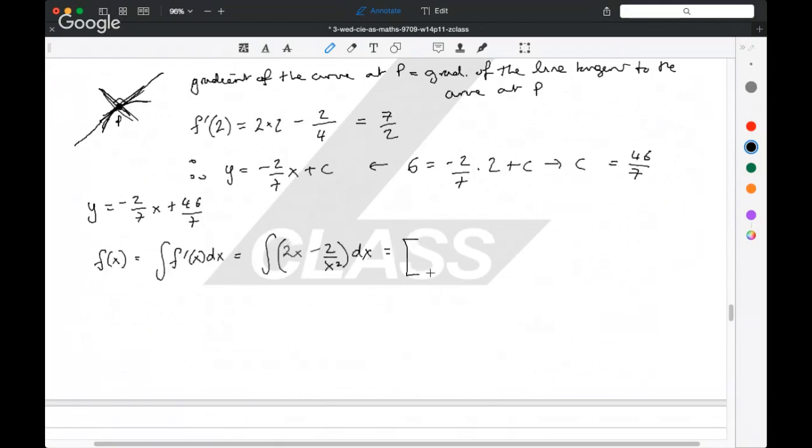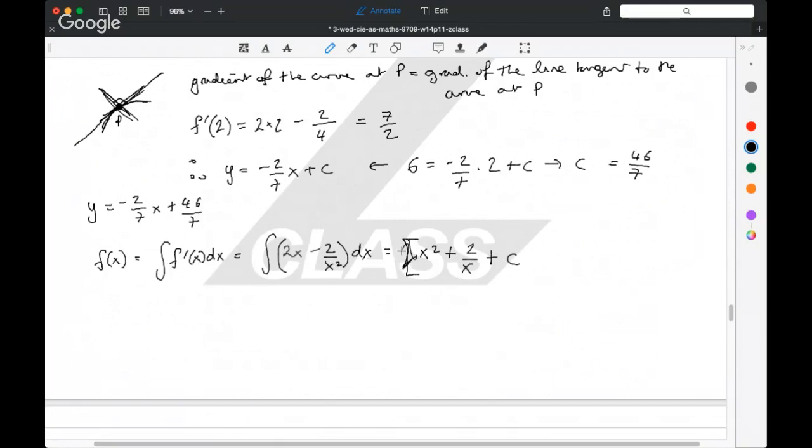Well, the first one is no problem. That's going to be x squared. And the second one is going to be, you should get used to it, but you can just think of what's going to happen as it goes backwards. It's 2 over x. If I differentiated this, this would be x to the minus 1, so I'd get a minus out the front, and then x would go up to x squared, plus c.